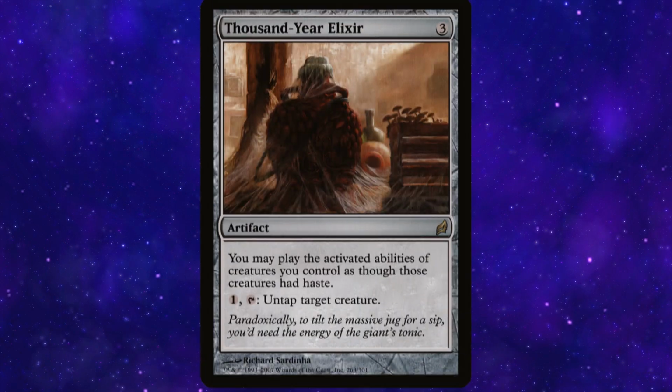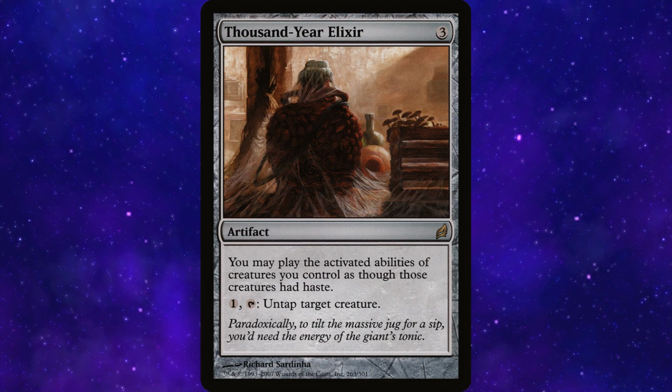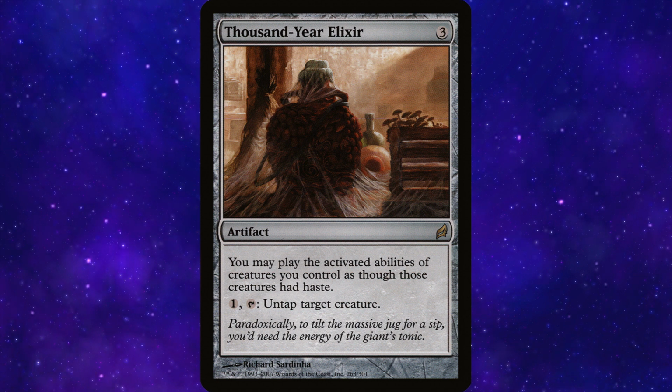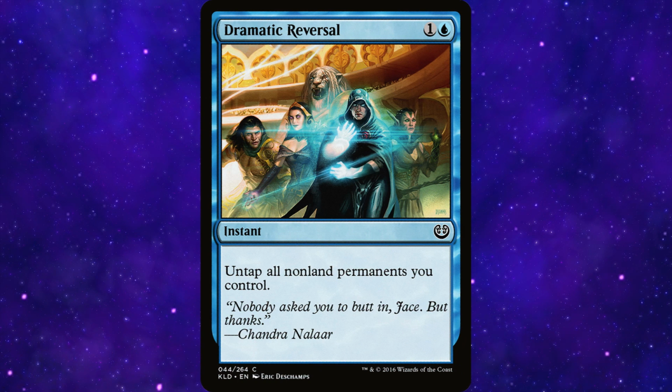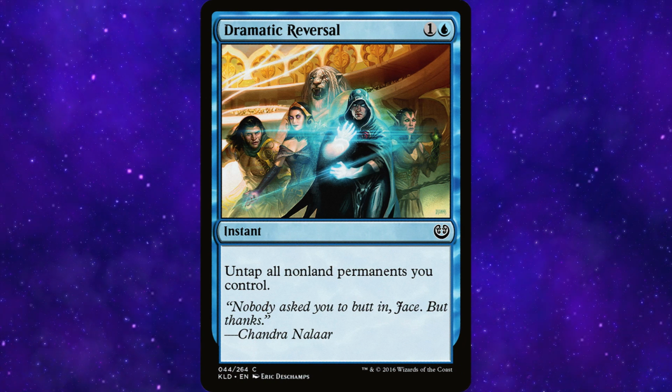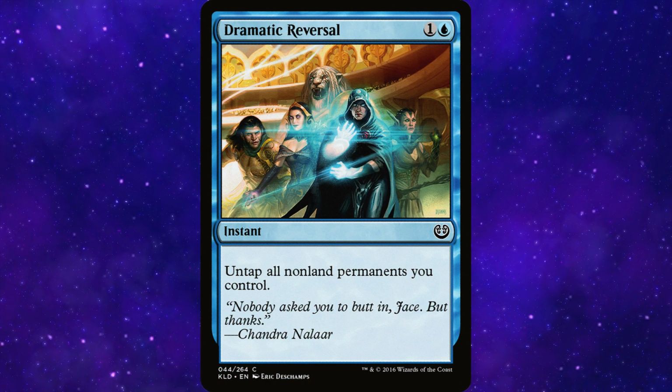Most notable here is 1000-Year Elixir. You may activate abilities of creatures you control as though those creatures had haste. Yeah, that speeds up the game plan a lot. Plus, you can pay 1, tap, to untap target creature. And Dramatic Reversal, a 2-mana instant to untap all nonland permanents you control. Get double use out of all your pingers for 1 turn.